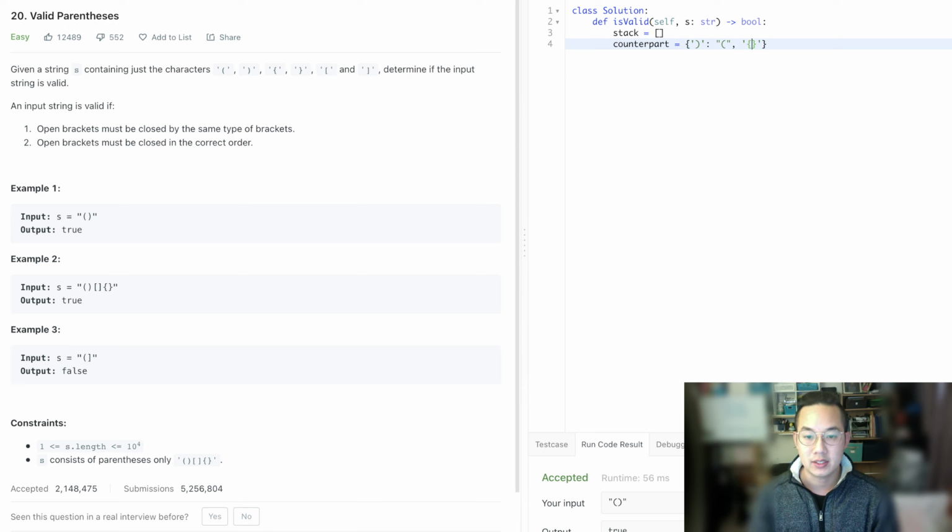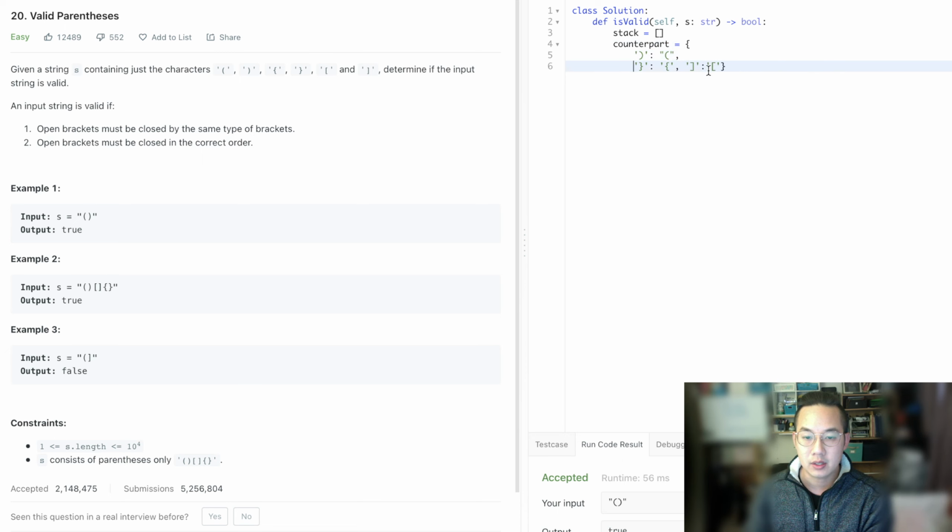So we're going to see our close and open, close, and open. Now that we have all our close and open parentheses, we can always add more if needed.